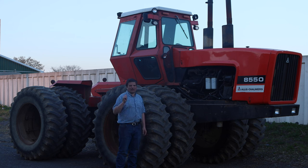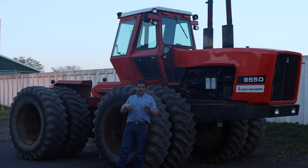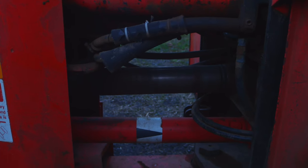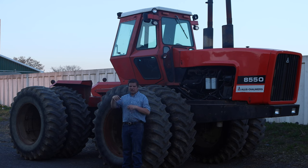300 horsepower out of six cylinders with two liters per cylinder gives it a lot of torque. On the back it has a PTO, so they have two shafts running through the articulating point. The PTO spin shaft spins all the time and they put the clutch in the back end, so the shaft spins all the time but the PTO clutches right at the back end. As it's running you can see one shaft is always spinning.